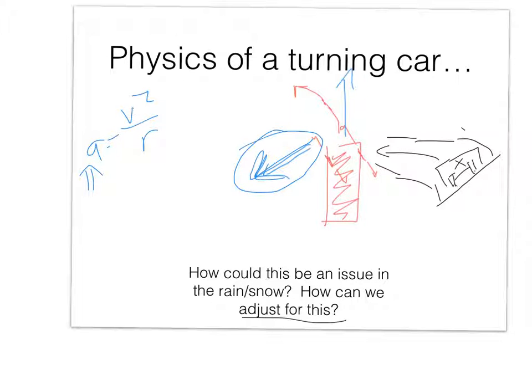All right? So if there's not enough friction, one thing that you can do is, if you know that it's going to rain a lot, or if you know that it's going to snow a lot, you put your road at a slight angle. How does that help? Again, thinking of the circle coming from here all the way around, if you're looking from above, that means that you need more centripetal force towards the middle, usually supplied by friction. In this case, however, if we look at the forces on the car, you've got friction. When the wheels are turned, friction is going to help push it. What else do we have? We've got gravity, which is pulling down, and then we've got the normal force, which is pushing that way.